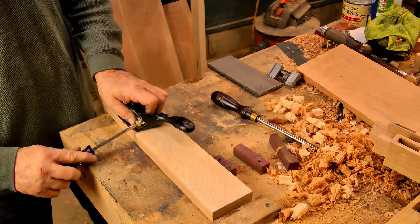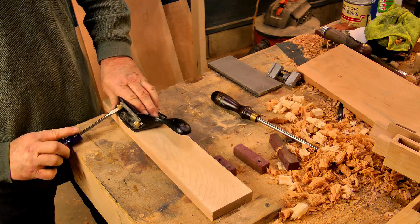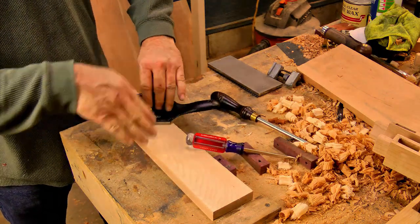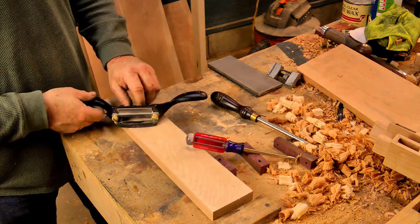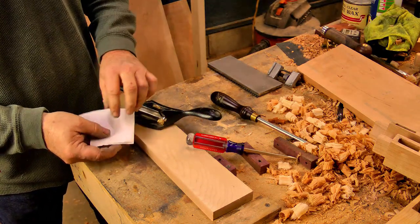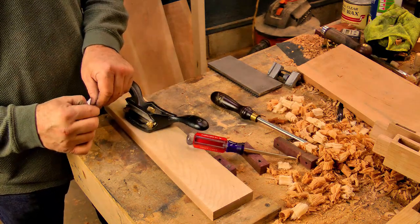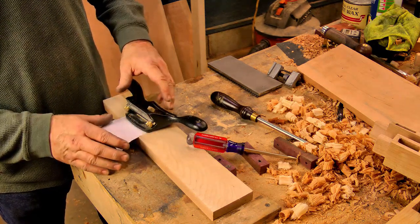Now let's just say this thing starts cutting, because I'm going to use the back screw here, this is what's gonna push the blade down for me to cut. It really doesn't push the whole blade down, it kind of creates a bow in it. But sometimes, if I don't like the way it's cutting, I'll take a piece of paper and put it underneath here and then adjust the blade, or I might take a piece of paper, fold it, and use that to gauge it.